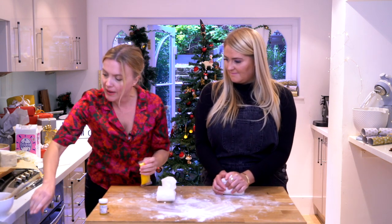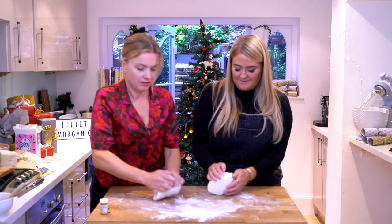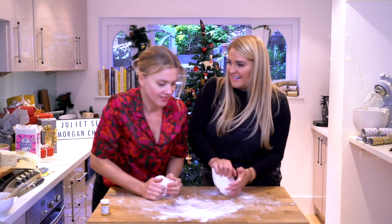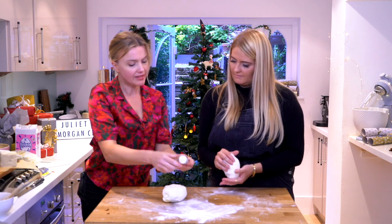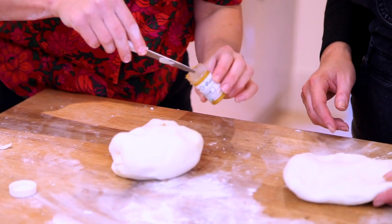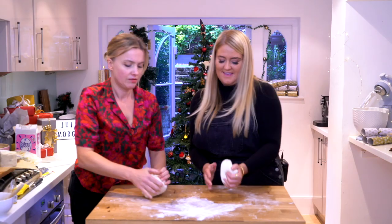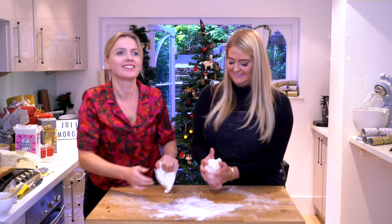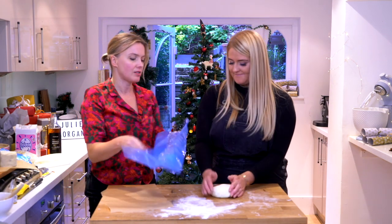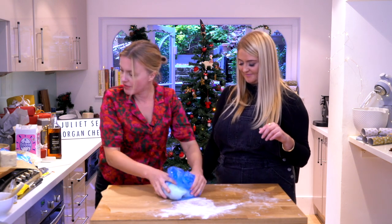Just have a little pinch of yellow. I'm literally going to use about that much. This is a cream paste colour, which is really good. I was just finding when I was doing the Stilton that it was going to get too bright yellow. We'll just knead that in. Hopefully that should be about right. Right, so we'll just get this kneaded in. You don't want to leave it out because it starts to go dry and cracky. So we'll pop our colours into this bag for a minute and then move that to the side.